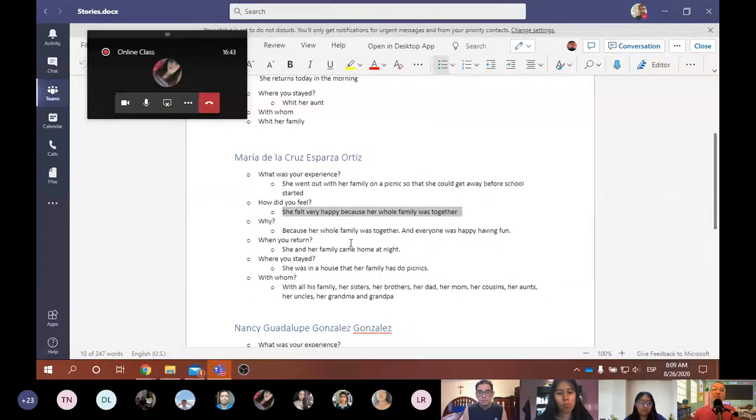I feel like this makes it more difficult. If I look at this and I'm going to recall Maria de la Cruz's story, and if I wrote in my notes a lot of text, it's hard for me to read. I can't read and speak at the same time. It's hard to read all of that and then articulate what that idea is. So again, keywords, that's what I would really stress.